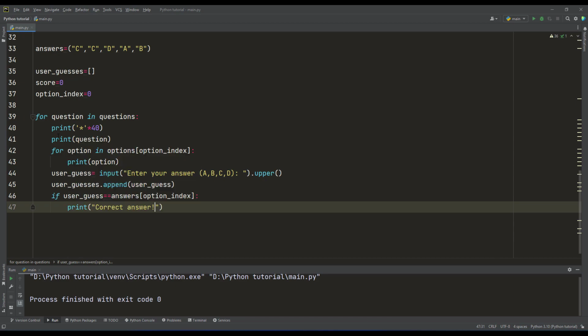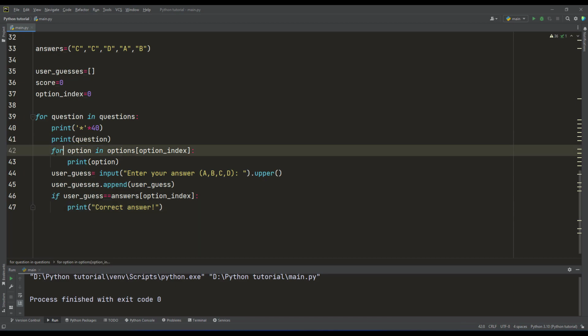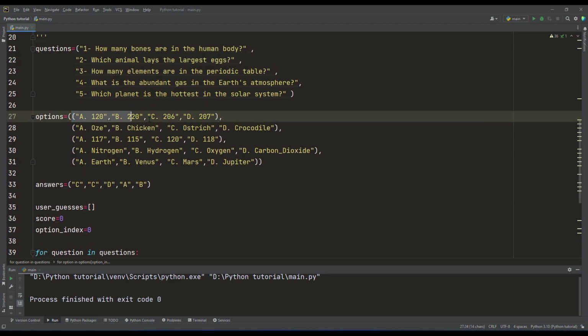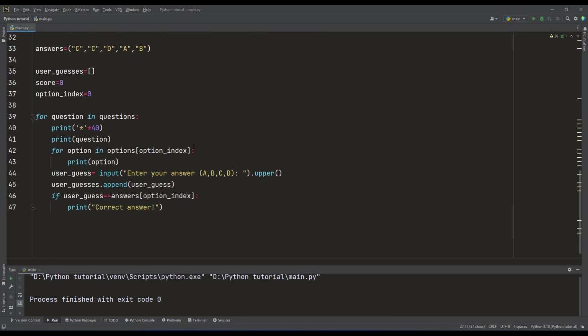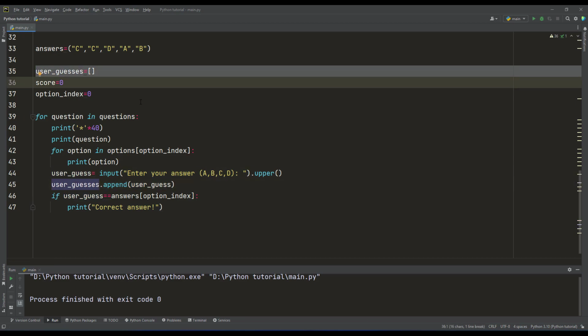So the first question will be printed, and we entered another for loop, a nested loop here, for printing the options, and I want to print the first tuple. For that I use this index of 0, of course, and I printed the whole options. They will be printed vertically, which is the default case in Python. After printing the options, I want to take a user input from anyone who will answer the exam, and I want to put his answer into this list.